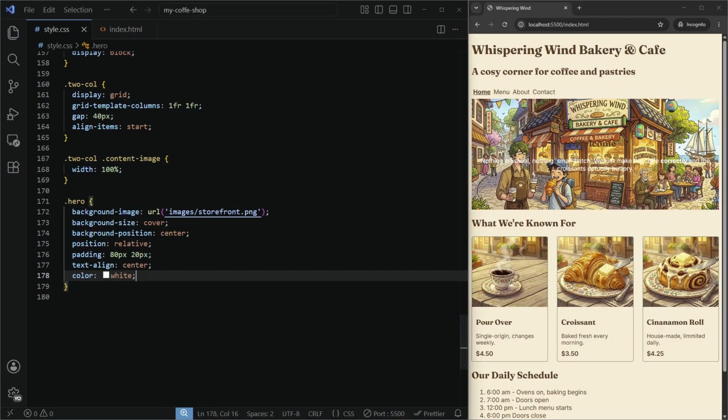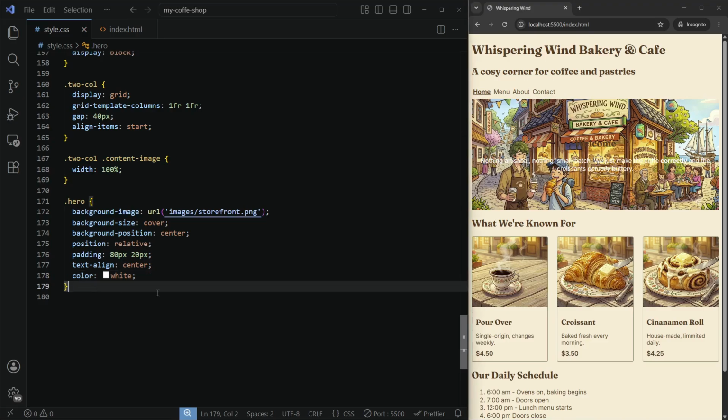So the color white makes our text white, but still not quite visible, and our welcome is still with a dark color. We'll have to fix this, but let's keep going. So let's do an overlay on this image, and for these overlays we can do a div inside, but I'm gonna use a pseudo element to introduce it.